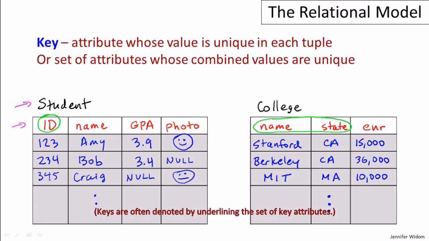Now, you might wonder why it's even important to have attributes that are identified as keys. There are actually several uses for them. One of them is just to identify specific tuples. So if you want to run a query to get a specific tuple out of the database, you would do that by asking for that tuple by its key. And related to that, database systems, for efficiency, tend to build special index structures or store the database in a particular way so it's very fast to find a tuple based on its key.